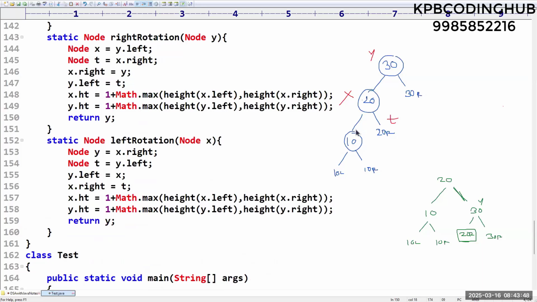Once we go back, the height will be adjusted automatically, up to the bottom level. See, 10's height is what here? One.